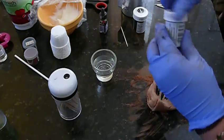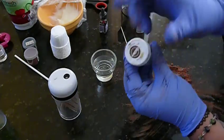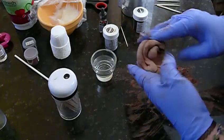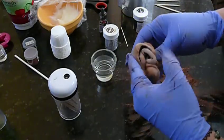And let me close this because these will dry out on you if you leave them exposed too long. So let me start kneading this in here. And this is when it starts getting really messy.